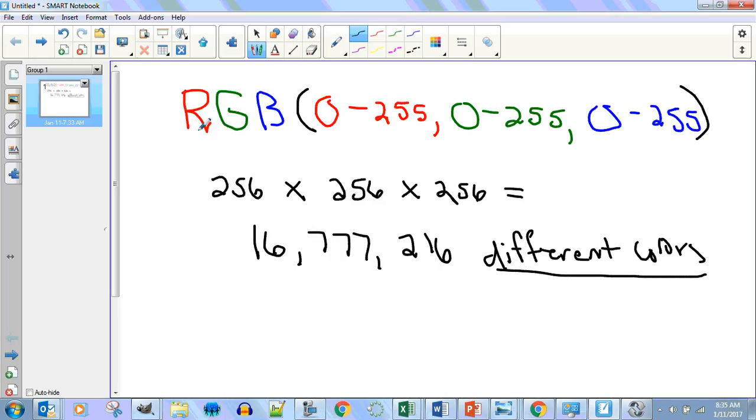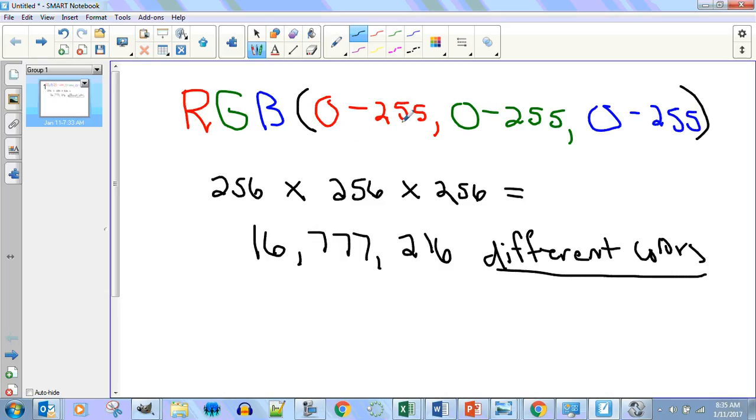You have the red value. This is red, 0 to 255. You have the green value. How much paint do you want to pour in green? Somewhere between 0 and 255. If it's 255, you poured in all the green paint. If it's a 0, you didn't pour in any green paint. Are you with me? And the blue goes from 0 to 255. Every single color is created with an RGB.